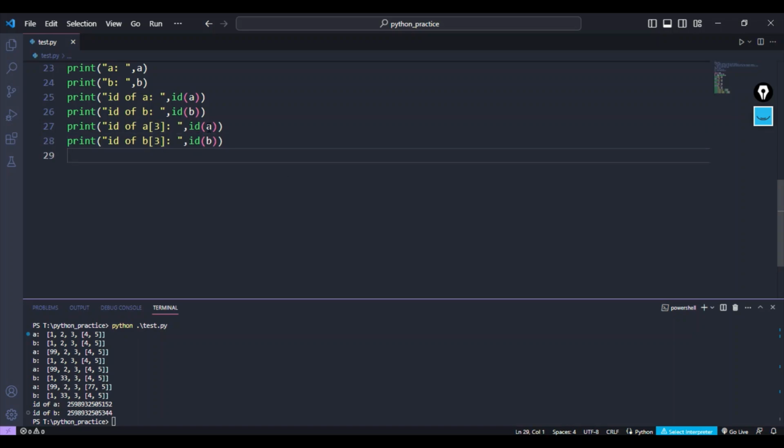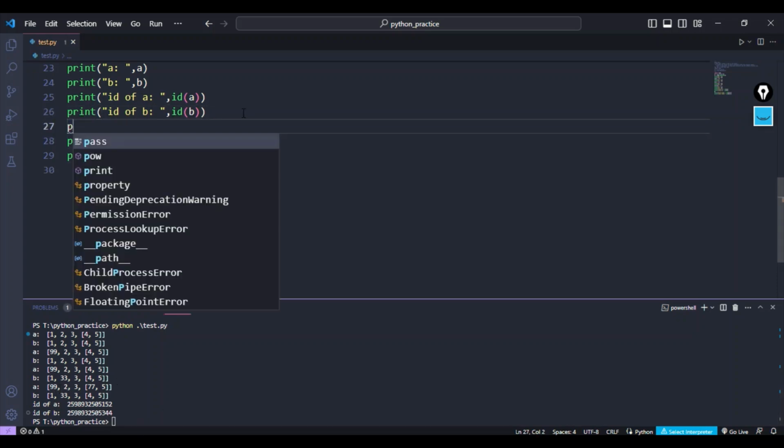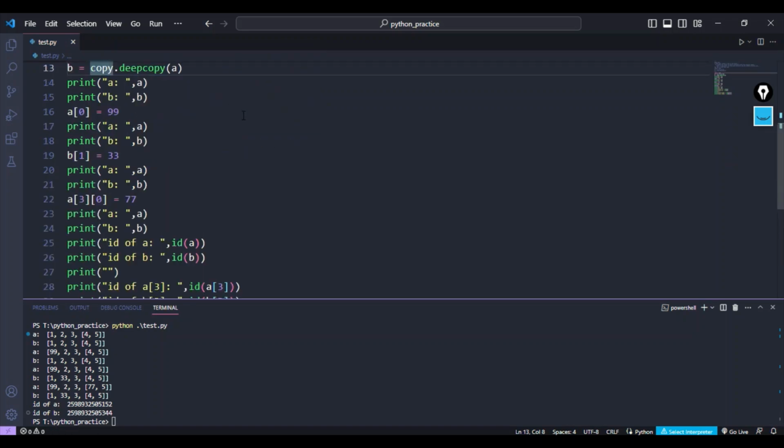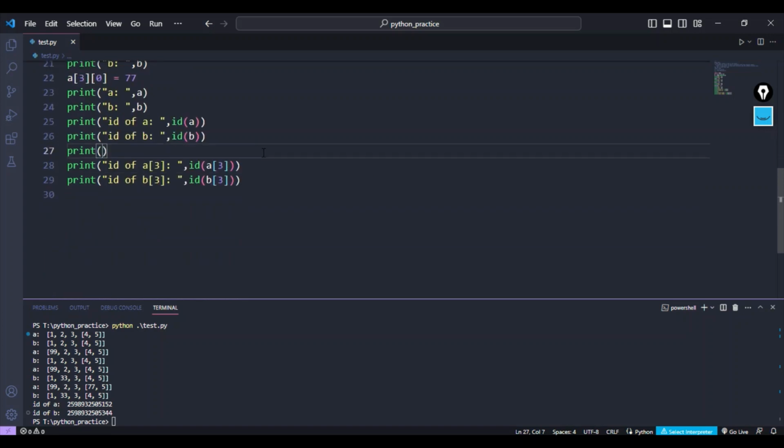I will add here one line as a comment: nested list IDs.